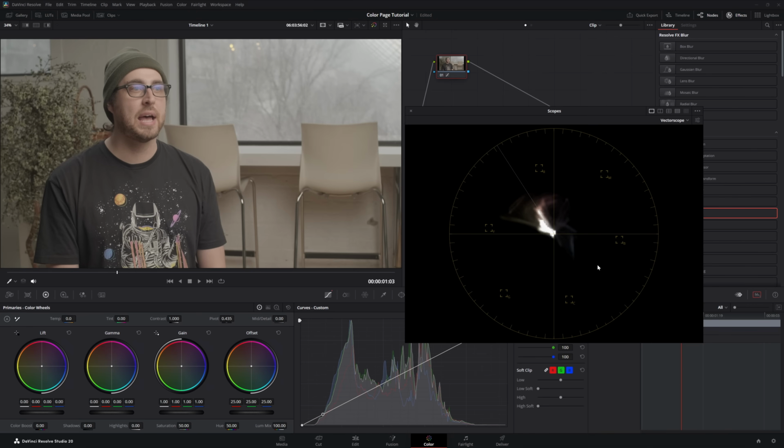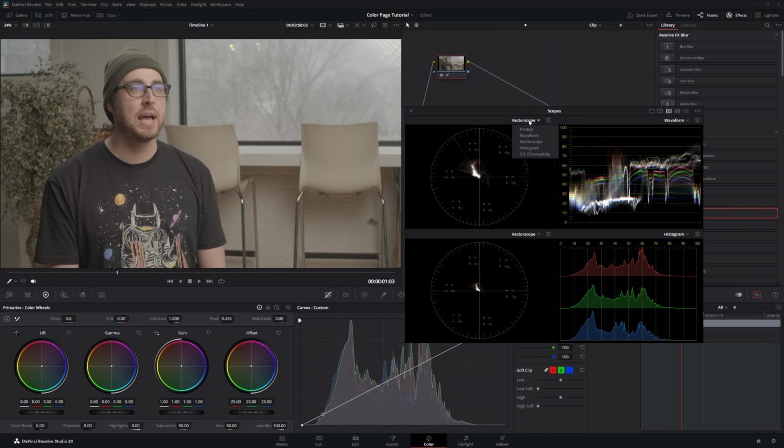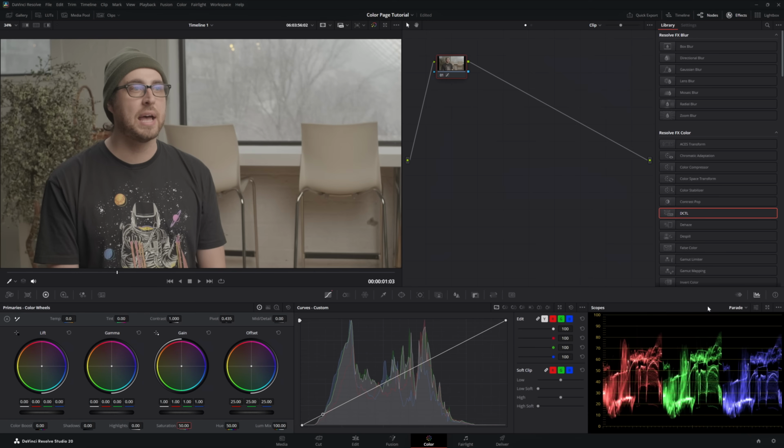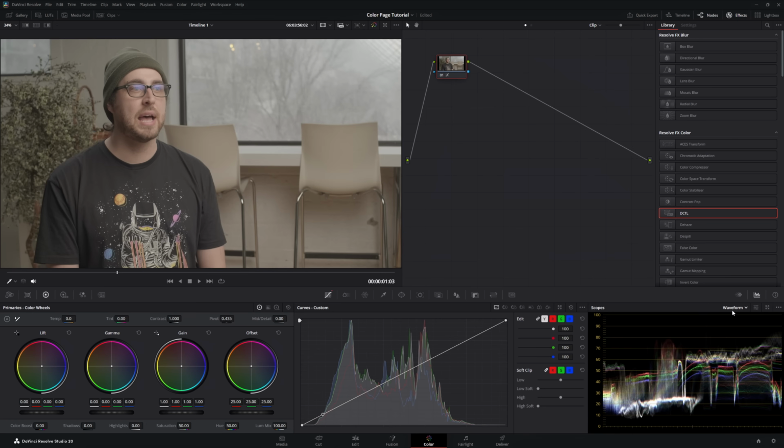And that's essentially how our primary 2 scopes work. If we look at our other tools right here, I'm just going to go ahead and change this back to Parade. A parade is basically the same thing as a waveform. It just splits the red, green, and blue channels into 3 separate spots instead of overlaying them on top of each other, but they're showing you the exact same information. And then a histogram just shows you how prominent any pixel color is at any given point from black to white. We can go ahead and hit this X to bring this back down here, and I'm just going to keep this on the waveform for now.